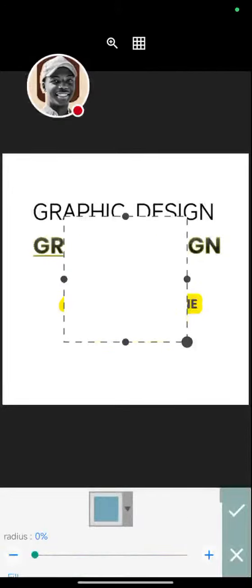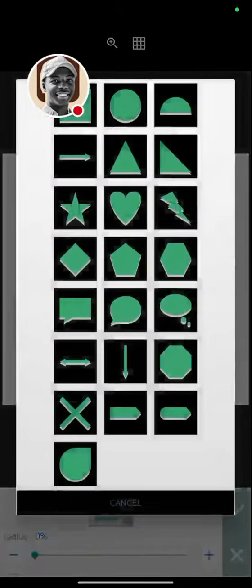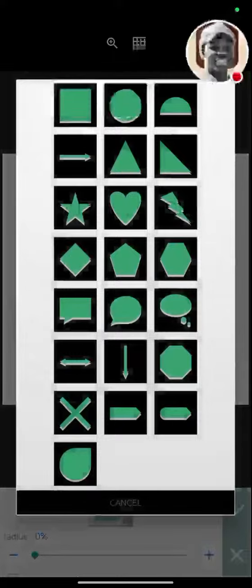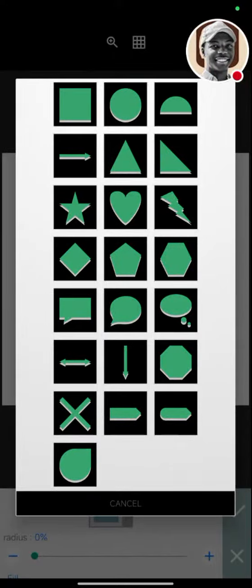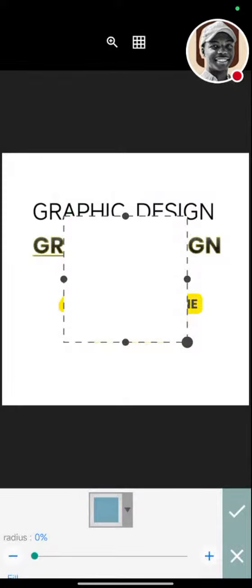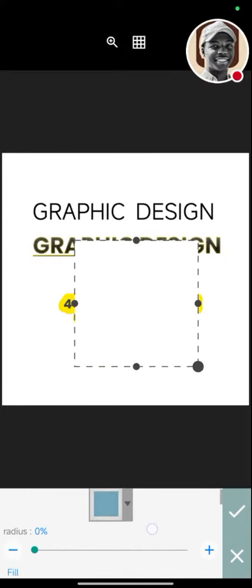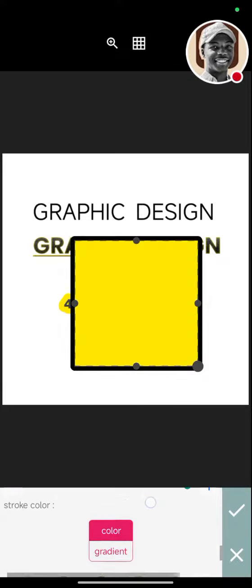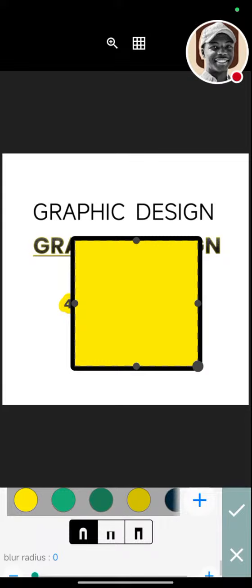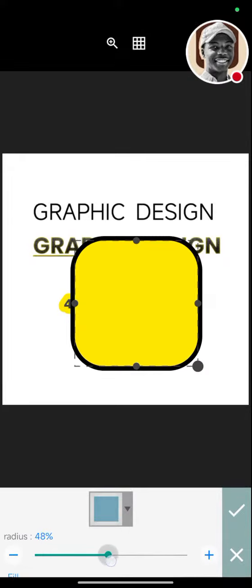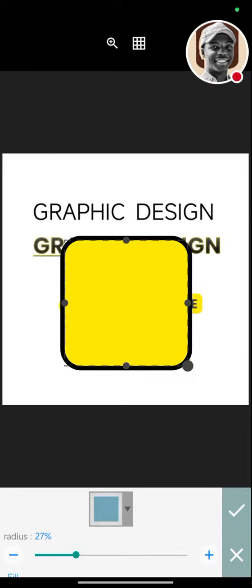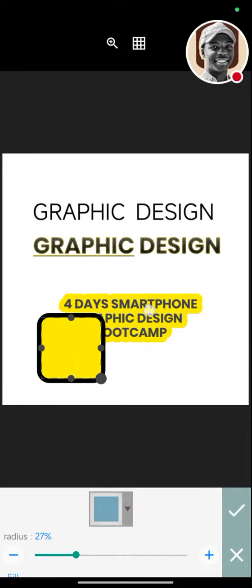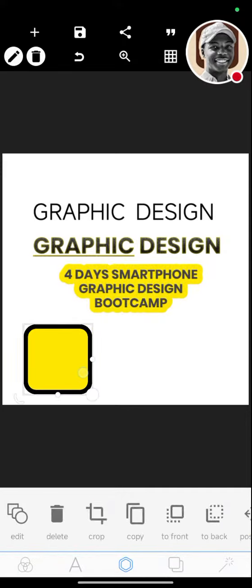Under the shape tool, you have different kinds of shapes. When you click this, you can rewatch it again and again until you get what I'm doing. So you see different kinds of shapes. You have circle, square, triangle, star. So let's click this one. And under that, when you click it, you can easily edit them. The colors, the stroke, you know, you can edit the radius too. So that's that about that.